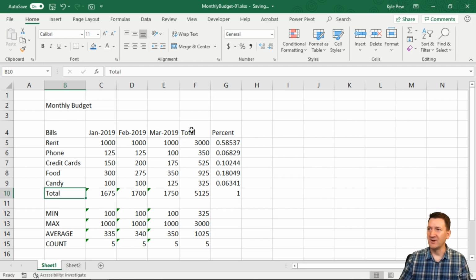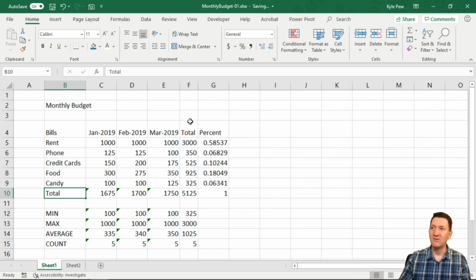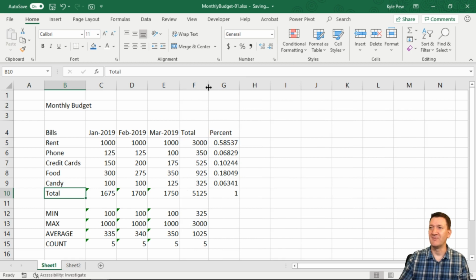Let's see, these are all looking pretty, this one it can actually shrink, right? Total is much smaller. These are all much smaller. So if I double click in between F and G, it'll find the largest value and fit to that. Now, actually, I don't really like that. I'm going to bring it back out again. I like white space. If stuff is too crowded next to each other, it becomes hard to read. So, but you got a shortcut there. Something else you can do.